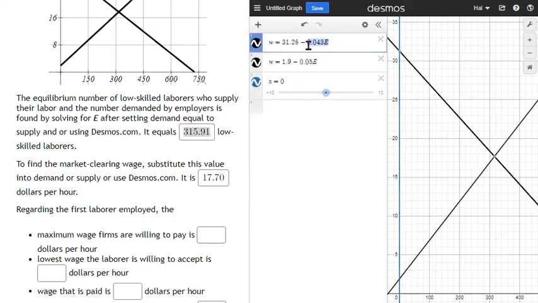And 0 times this is 0, so that stuff in blue is 0. So the wage is 31.28, and that's this point right here, right? When E is 0, or when X is 0, the point on the line is 31.28. When E is 0, all of that is 0, and we're left with 1.9, which is this point down here. When E is 0, the wage rate is 1.9, right?